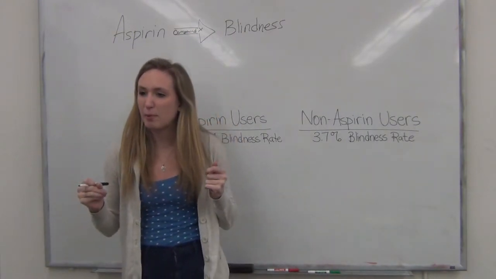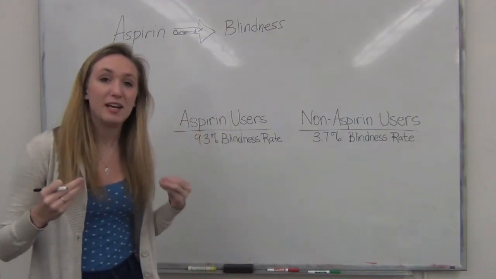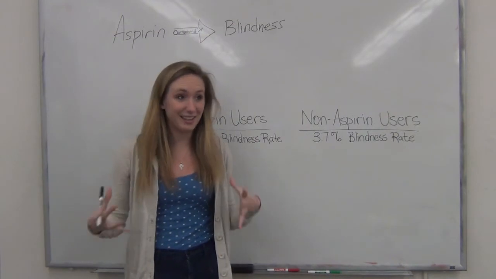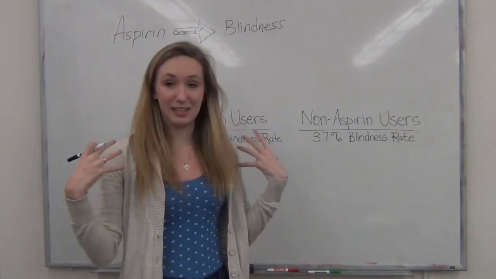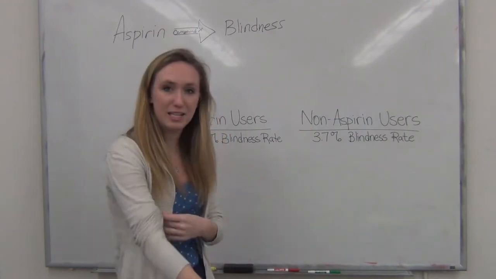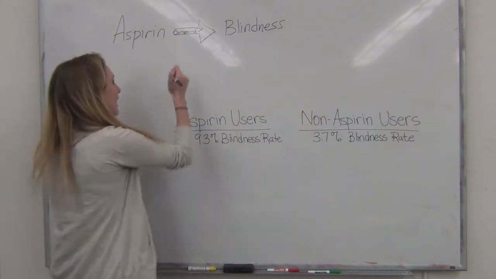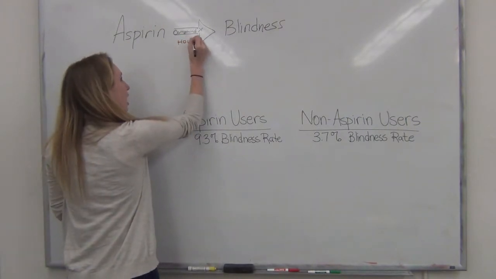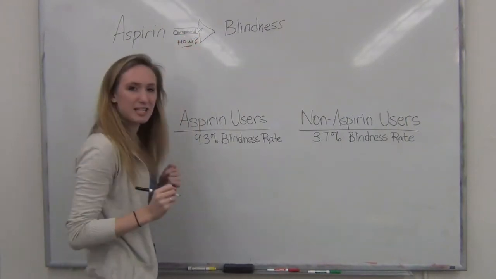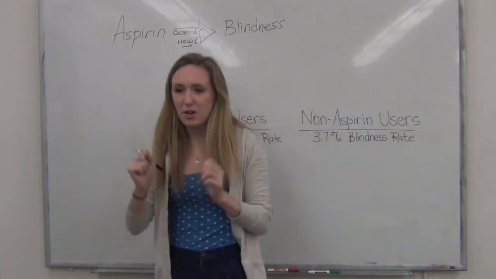Usually they do. They come up with some kind of mechanism through which the aspirin does it. This was just such a surprising study that these scientists immediately alerted the news without digging too much deeper into how the aspirin causes blindness. So the key thing to know about a causal link is it answers that important question of how the aspirin causes blindness: the mechanism. So that's a causal link.